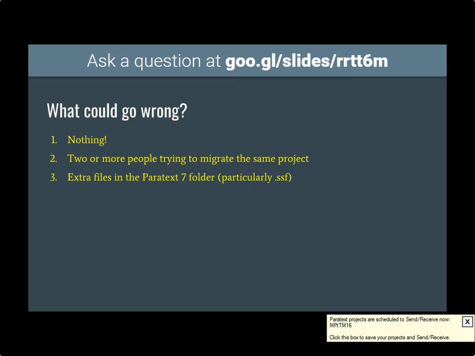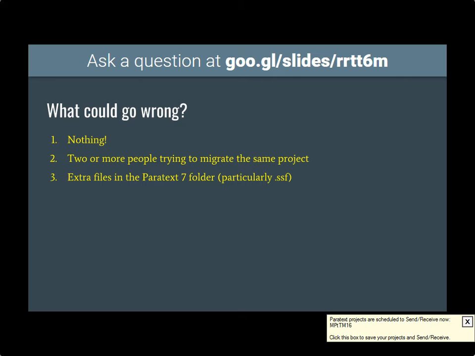It got all confused. Well, that was a very unusual situation that we don't expect to happen, and they've built in some checks to try to catch it. But the developers can't catch everything that somebody might do by error. There shouldn't ever be extra SSF files in there. How'd they get there? We don't know. Probably somebody dragged files accidentally or something. We don't know. But, you know, things can happen.